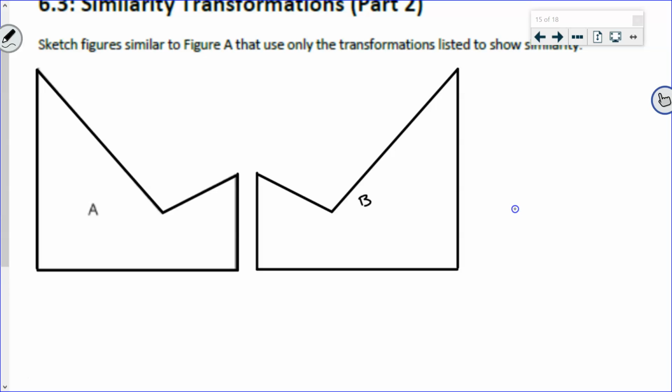It's a sketch, but we should be able to tell that it's an attempt to make them look the same. Now turn your attention to me real quick. I know online learners, you can't see a video right now, but I want you guys to observe. Do you see how figure A kind of looks like a hand? It's like a thumb. This little short side here is like a thumb. And then this is like your hand, your fingers. They're a little bit longer. So can you mimic that with your own hands? That would be a reflection and a translation, right? You're just kind of flipping it.